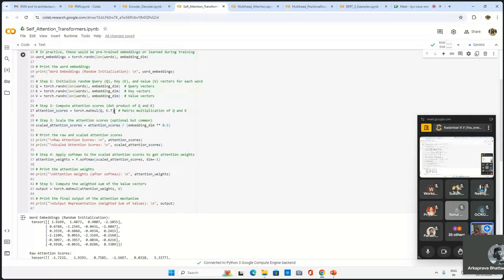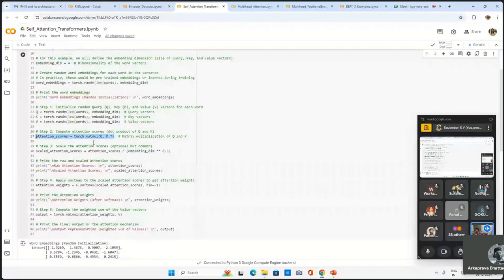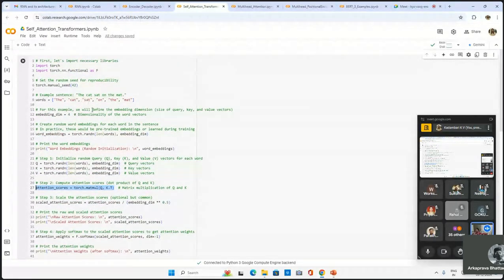As I mentioned, we are using Q, K, and V, where V is nothing but the value which we are taking. Then we are scaling them and printing them based on the scores, meaning what are the attention scores given to each and every word in the sentence. That is what this particular code is doing.